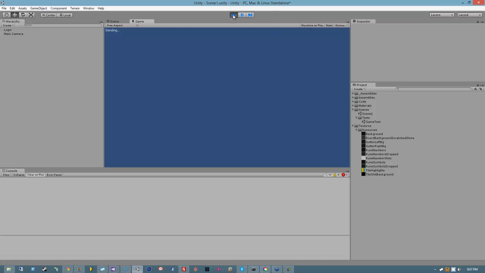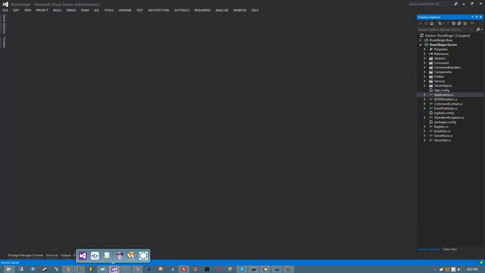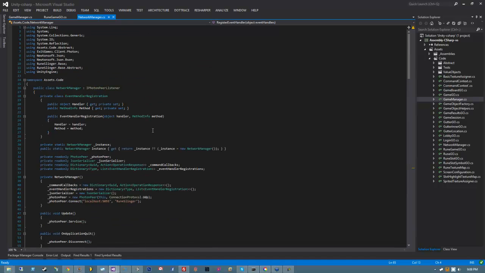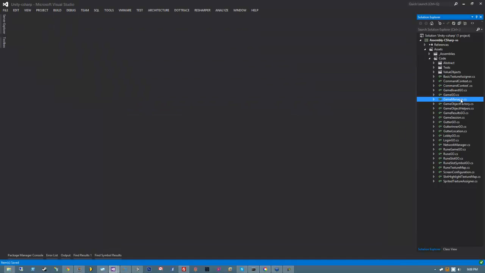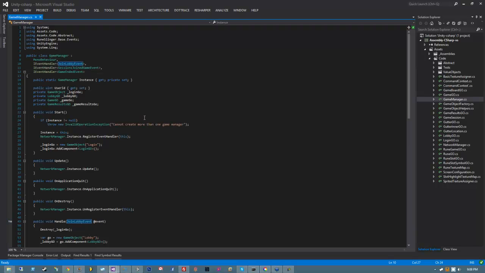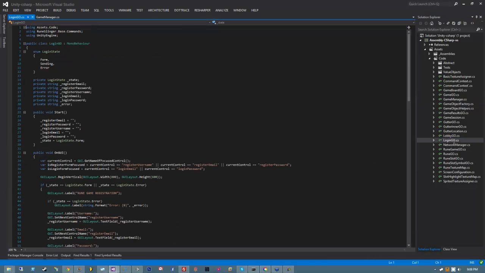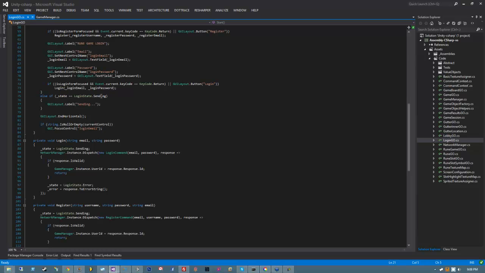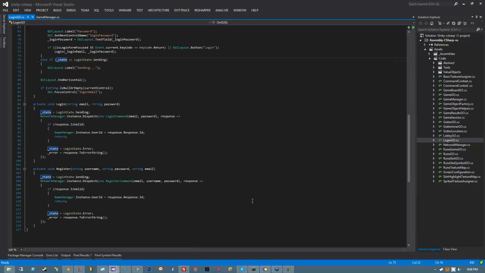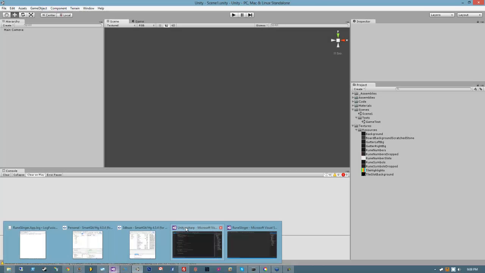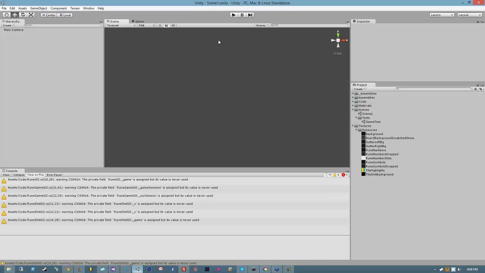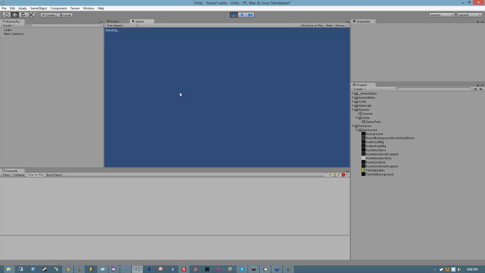And nothing happens. Let's see if this is just a quick thing. Join lobby event. Actually, no, it just says sending, which happens if the state is never updated. But the state is always updated if we get a response from the command, which means we could potentially not be getting a response from the command. Let me try that one more time. Okay, it just says sending.